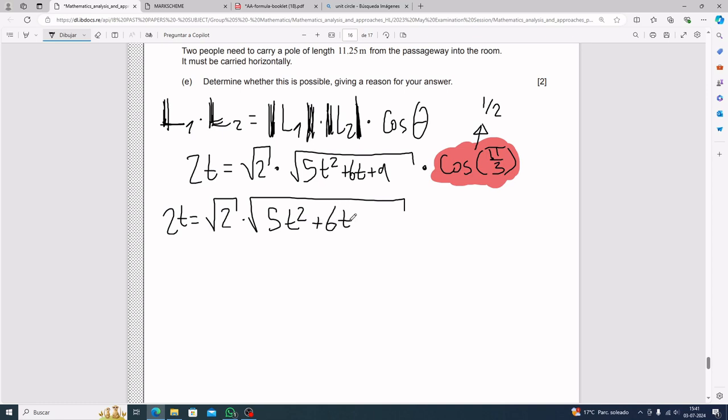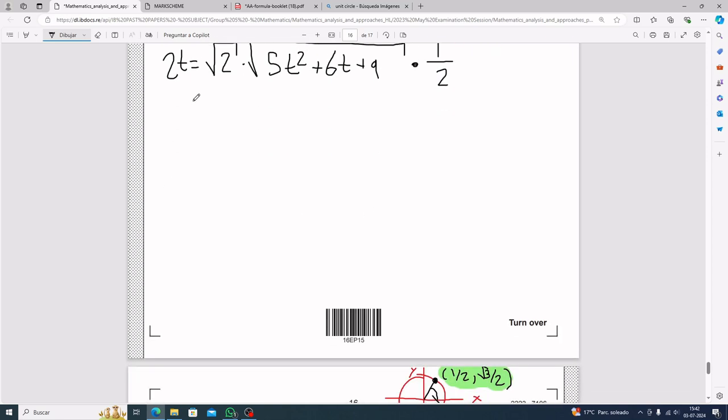And suddenly, that makes it so much friendlier to face this exercise. Because now, instead of having a cosine of pi divided by 3 and a bunch of weird stuff, you just have a 1 divided by 2 multiplying everything. Now, how did I just do that? That's the whole point. Let's learn what's happening. We usually talk about SOHCAHTOA, which is a way to be more familiar with sine, cosine and tangent.